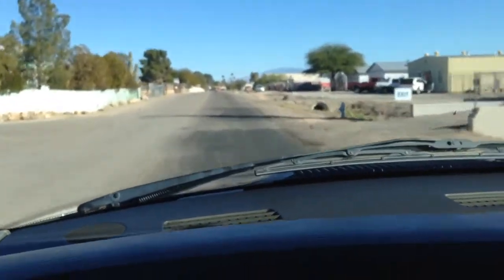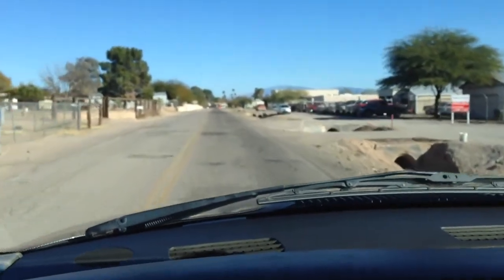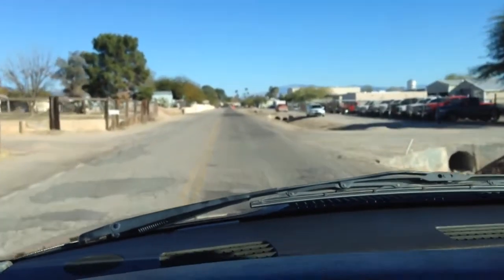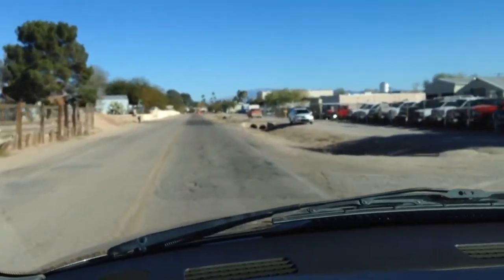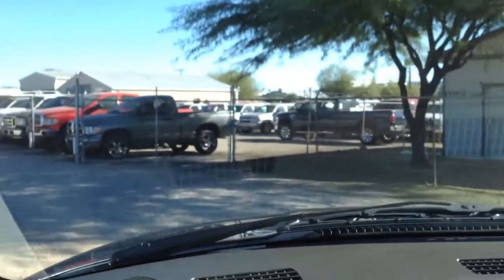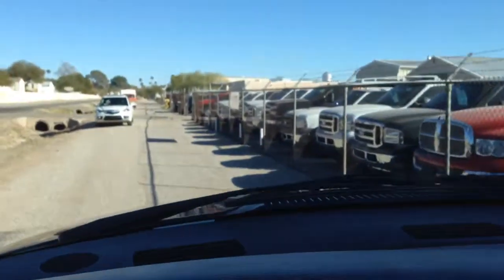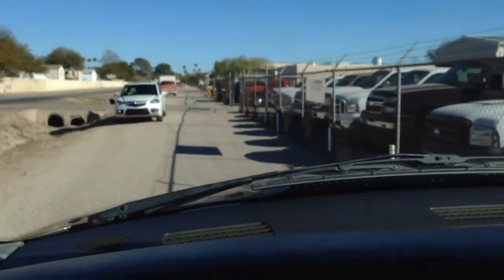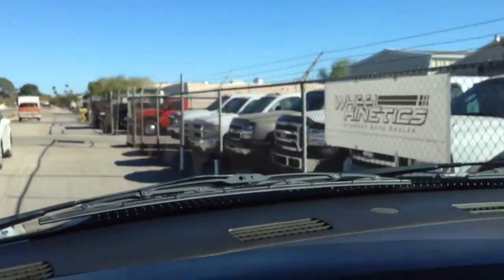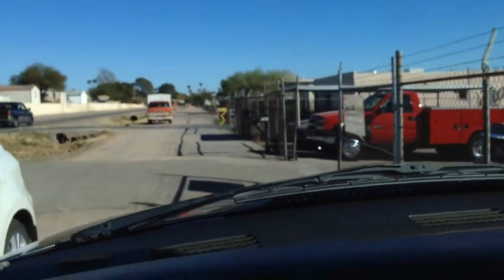Last 3 or 4 months I've been saying this at the end of videos. This is not a new truck. The manufacturer who designed this vehicle, in this case Dodge, just like any other builder, they give it a certain year and a certain number of miles for their warranty, and after that they don't know what's going to happen. If they don't know, how do we know? They can't. They don't know, we don't know. So what I'm saying is there is some risk in buying a used vehicle.